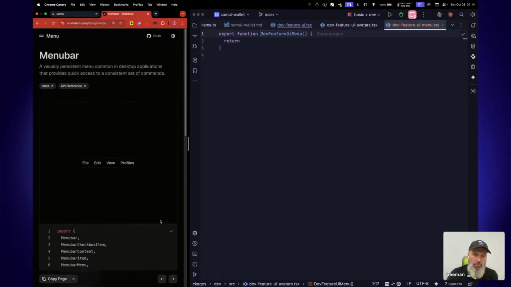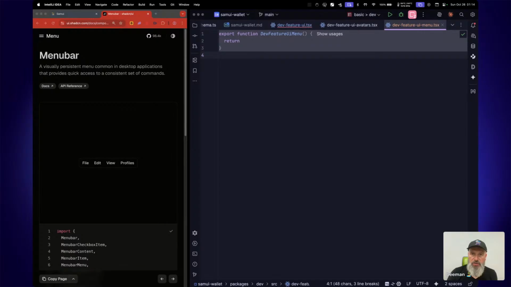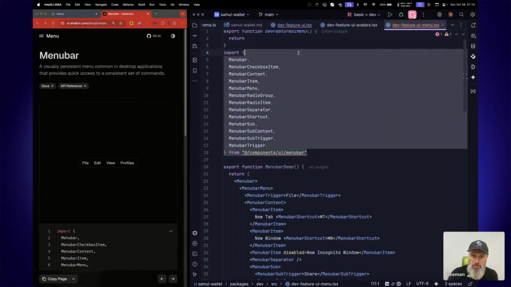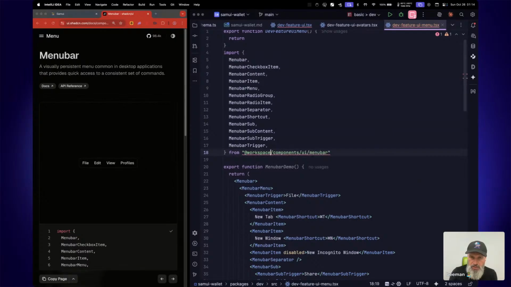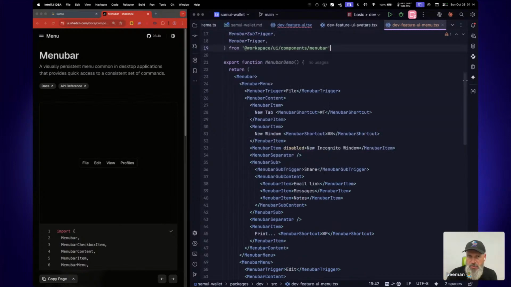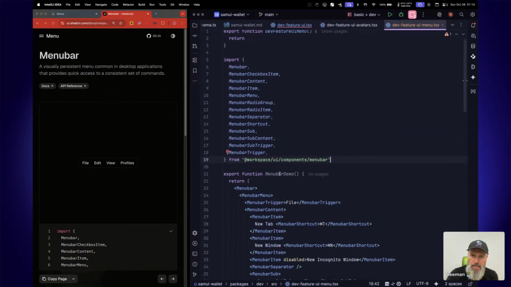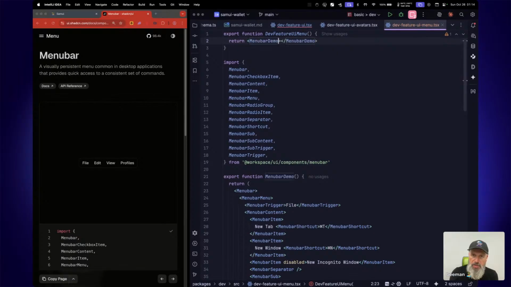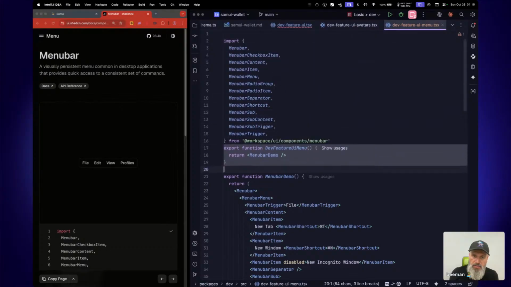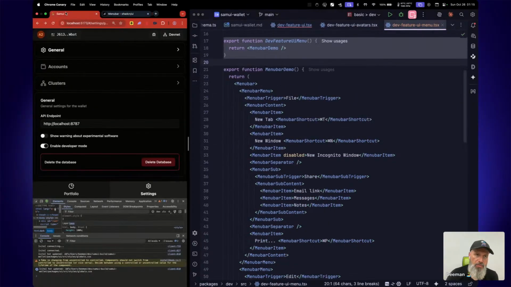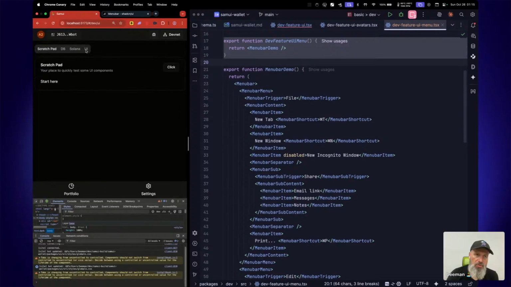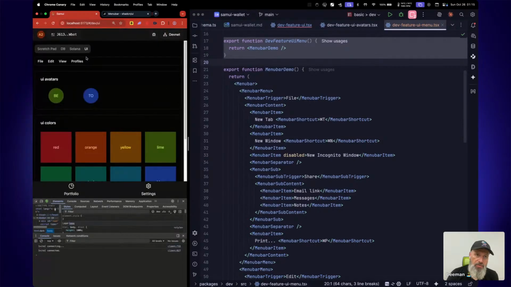So I'm just going to copy this menu and see first of all if it renders. So dev feature menu. We got to get rid of these imports here. Or actually, it's workspace/UI/components and getting rid of this UI. So that's kind of the mono repo, how we got this thing set up. And then we're just going to render the menu bar demo right here in this thing. Right, so nothing too fancy here. And then if we go back to the DevNet, to the dev section, to the UI, we should see after it re-renders that we have this cute little menu.